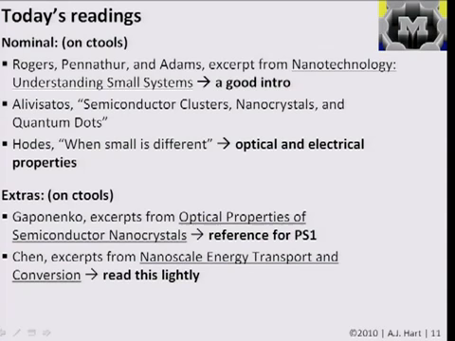And then in the extras folder, I have chapters from books. We don't need to be responsible for all the material in these chapters, but they're good references if you want to learn more about the details of energy transport at the nanoscale. And for the problem in problem set 1 that asks about the optical properties of nanoparticles, there are a couple of tables in Gaponenko which will be useful for looking up some of the constants, as is mentioned on the problem set itself.